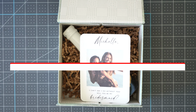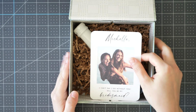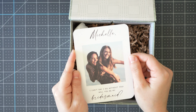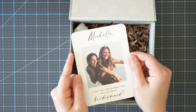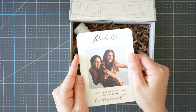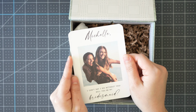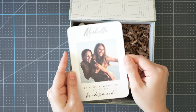I would consider this tutorial a more advanced tutorial. So if you have never printed an image with your printer and then cut it on your Cricut machine, I do have another print then cut tutorial that walks you through what a print then cut is and how to do it. So I will link that video if you've never done a print then cut. If you've done a print then cut and you're confident in your skills, then I would say that this tutorial still is an advanced tutorial, but I will walk you through and hold your hand as much as I can.